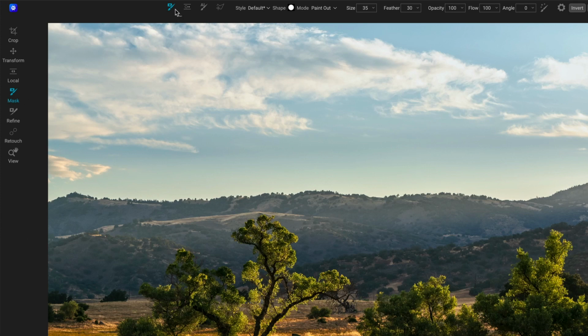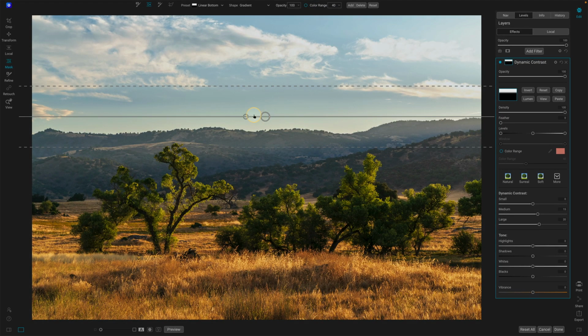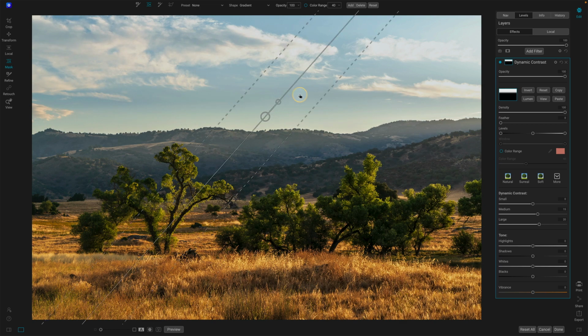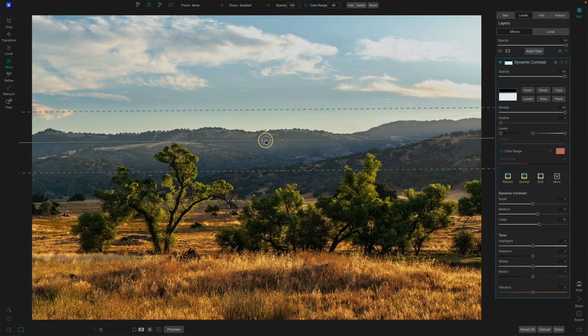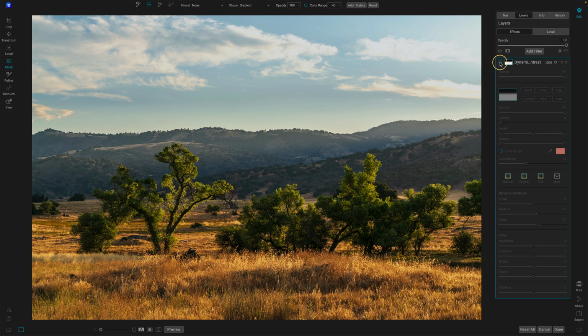I'm in the masking tool. I'll choose my masking bug. My shape is gradient. Click the gradient there. You can tell by the swatch it's being applied to the sky and removed from the foreground. We'll rotate that around so we have the exact opposite. And maybe I'll encroach this down even a little farther into the scene so I get this nice falloff of my contrast, before and after. So that foreground gets the pop that I want.